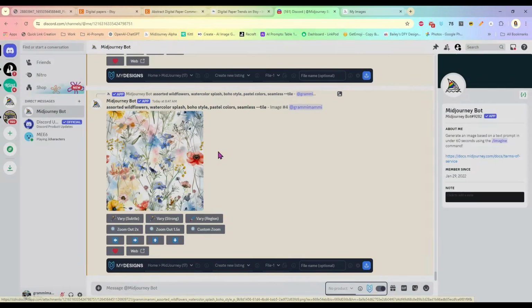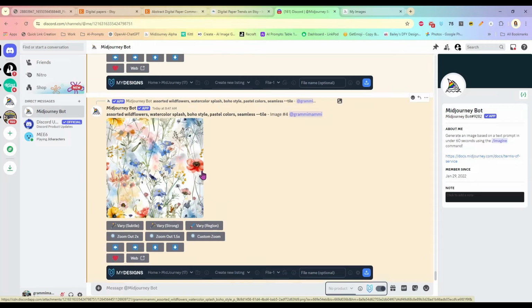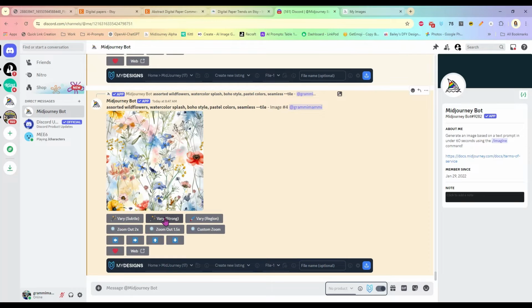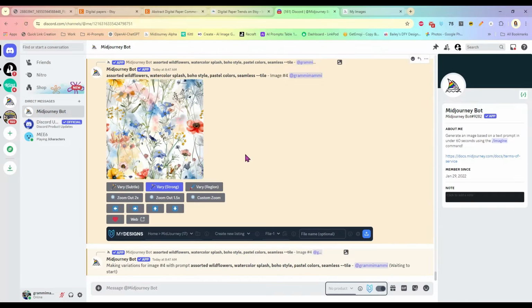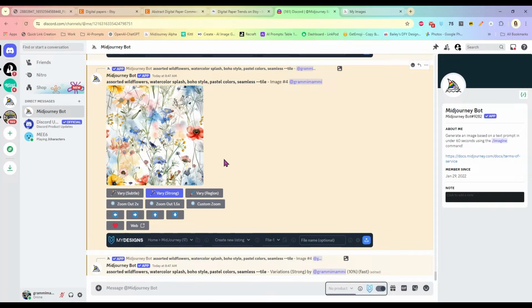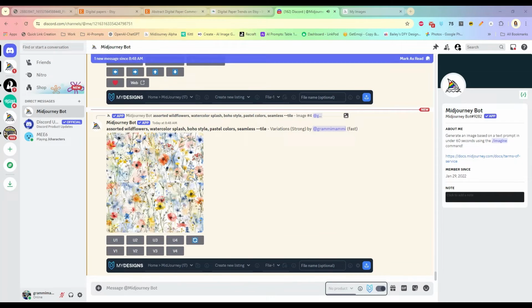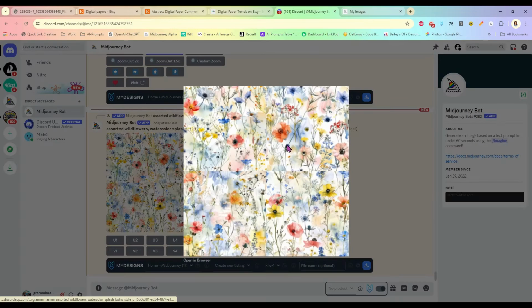And again, you can simply vary this one now and get 4 more that are similar to that image. So you could put together a bundle based on this one image that you liked. Okay, and here's the 4 that were generated from that single image. And again, they're all very similar. So you could definitely turn this into a very, very similar bundle pack of wildflower backgrounds.